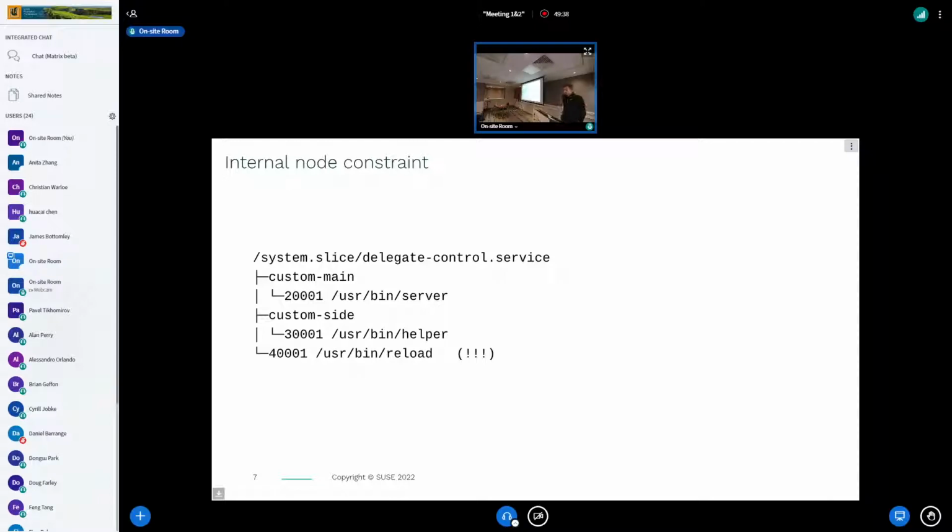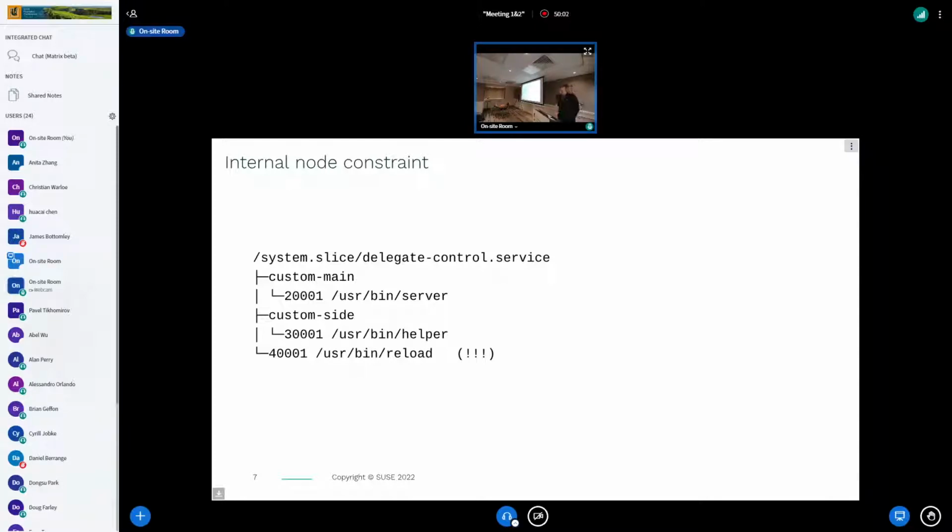If systemd behaved as usual, when the control command has to be started together with the service, it would put it under the main cgroup. But here, indicated with the 3 exclamation marks, this would not be possible because it violates the internal node constraint.